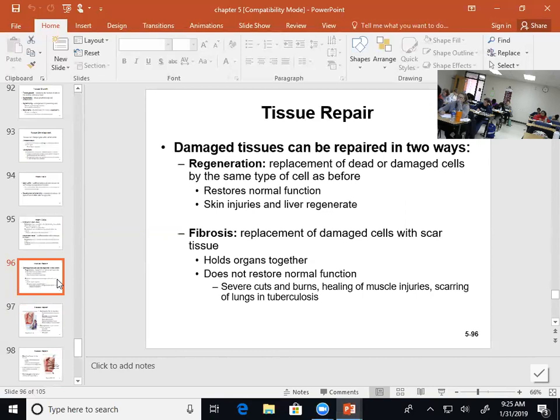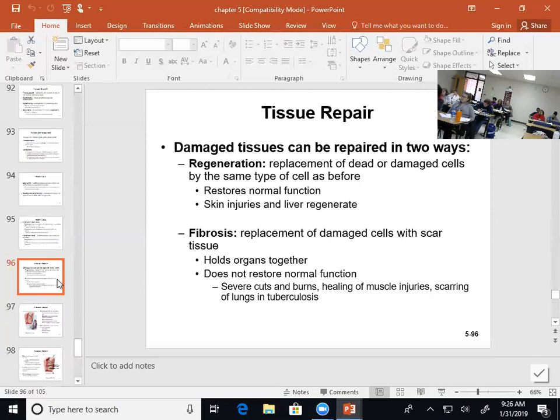Let me tell you about the muscle category. Skeletal muscle, as long as it hasn't been devastated, can typically repair. As long as it hasn't been a traumatic crush injury or just a macerated mess, it can repair. But can cardiac muscle repair? No, it cannot. In the epithelial tissues, I told you epithelial tissue lines and secretes, and that cells are really close together. If you ever see cells that are just lined up, close together, or stacked up, it's epithelial tissue. You're going to look at it today in lab.